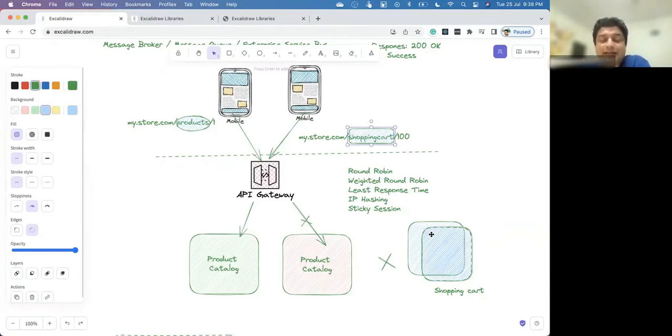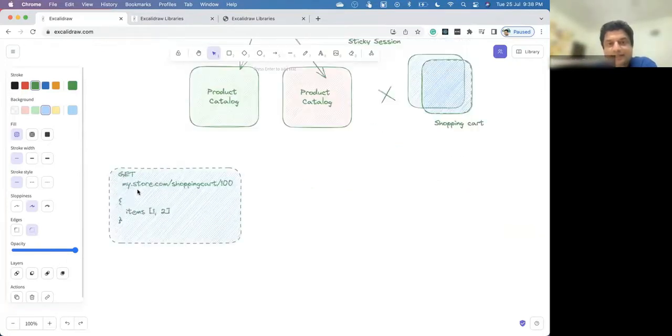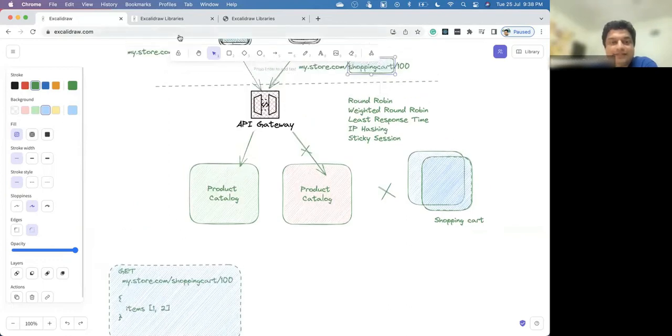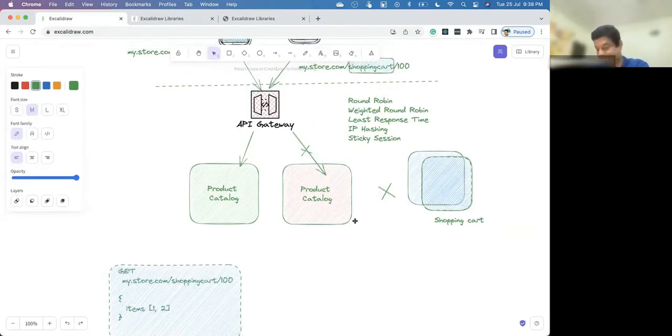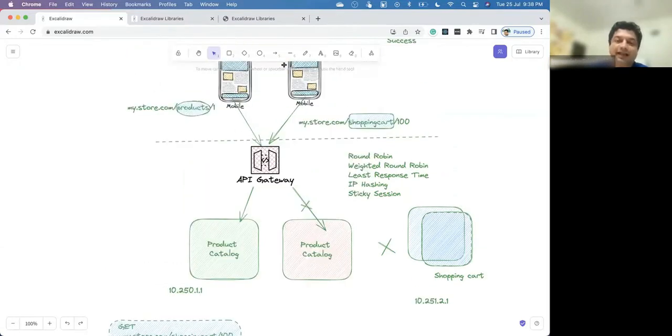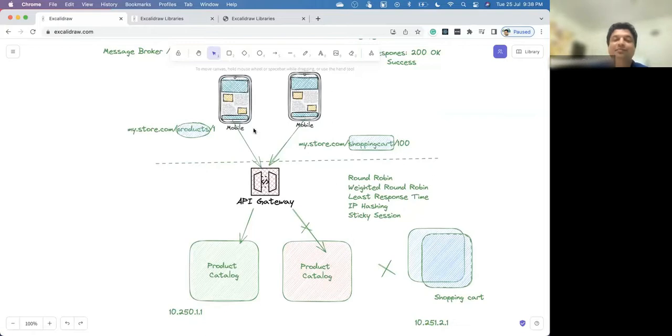Because otherwise in the client code, you would have to call, for example, let's say this server is having IP address 10.250.1.1, right? This is the IP address. This has an IP address 10 dot maybe 151.2.1. So basically then I have to make my client call different endpoints, right?